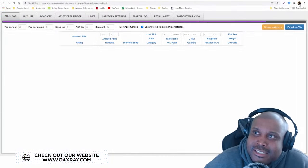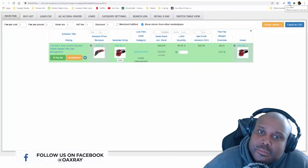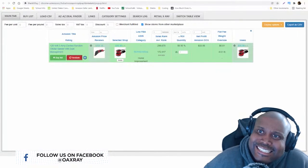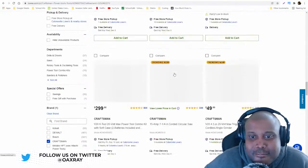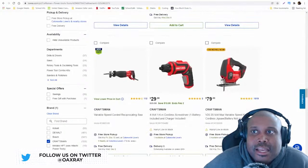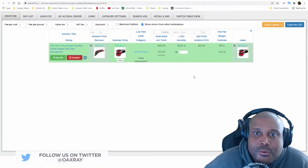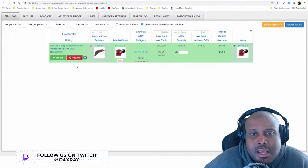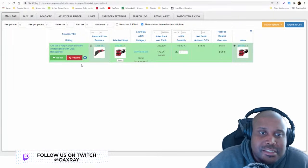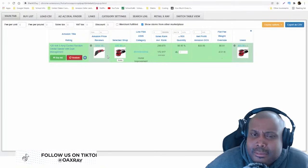Do you know what happened? I just tapped on here, right here, OAXRAY, this little extension. I tapped this button. And what happened was it said, hey, start scanning every item on this page. So OAXRAY started doing that, right? It came up with this little pop-up right here. And on this pop-up, we see there's one item that's not matching. So I hit the mismatch button because on my account, I'm able to remove these items. So what I'm doing is tapping that mismatch because sometimes items are wrong.